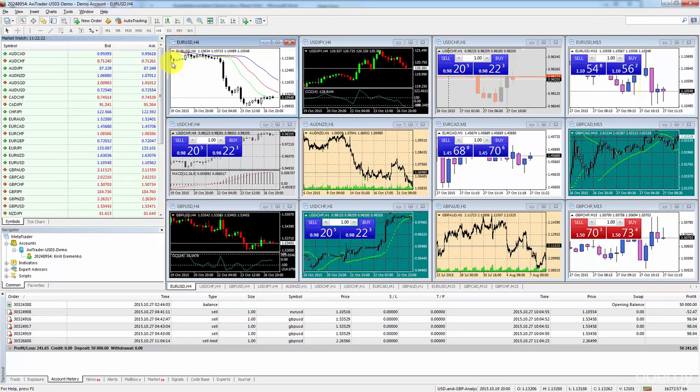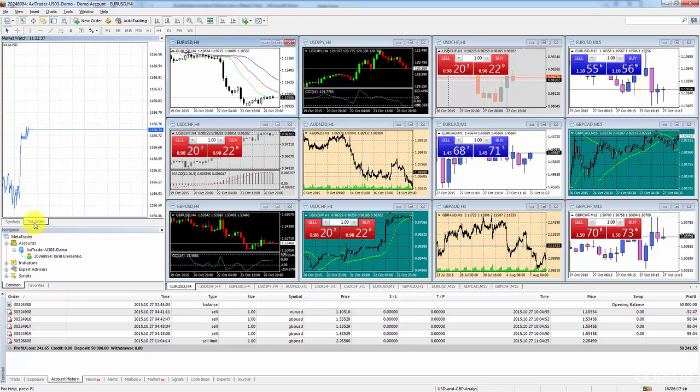And on the right here, we've got the bid and ask price for each of these instruments. And on the left, we've got a small arrow which shows us which way the most recent movement happened. So also you can see that there's a tab here which is tick chart. So if you click there, you will be presented with a tick chart.